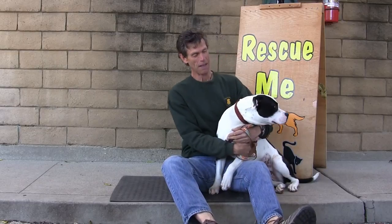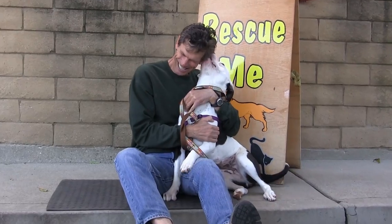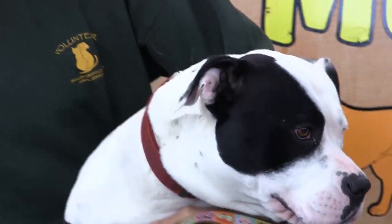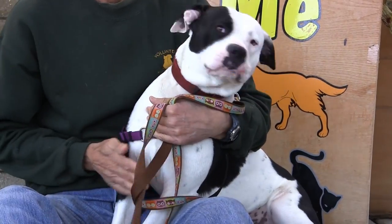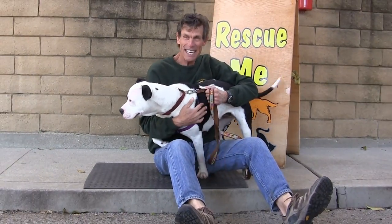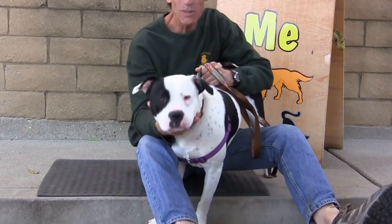This is Daisy — a shelter favorite. She is energetic but not tremendously energetic. She's a huge kisser and ear nibbler, loves to play, and plays pretty hard. She likes male dogs that can play hard. She's kind of a pistol, but just so affectionate and loving. We love her down here. Daisy's ID number is 216-515. She's very pretty, too.